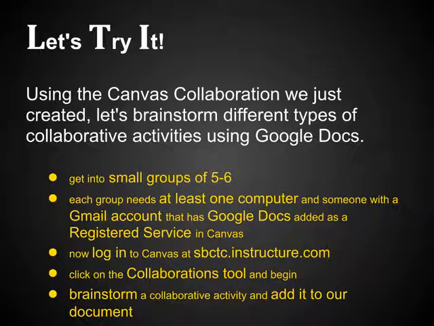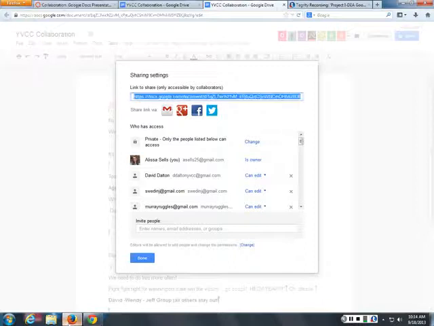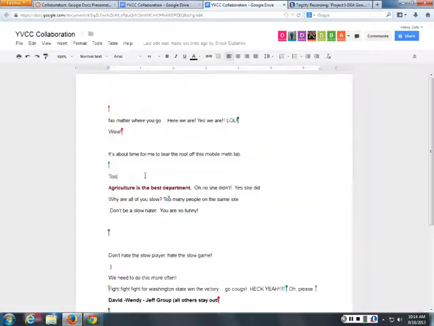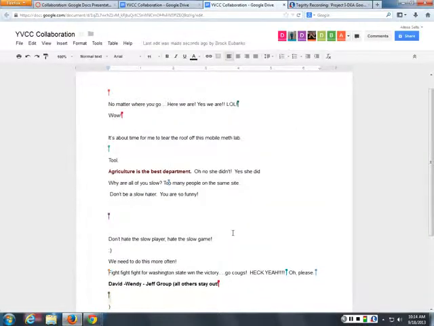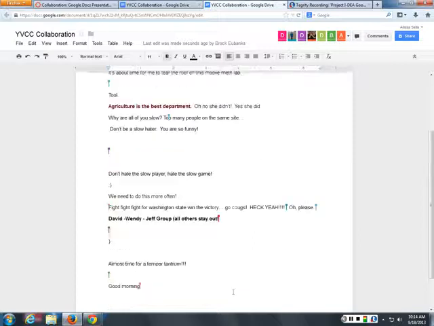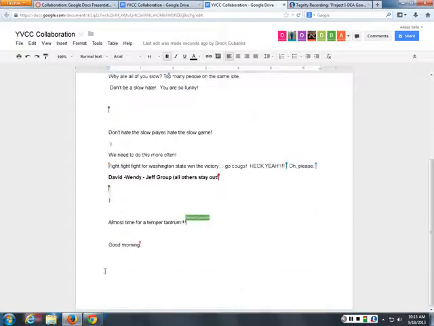So we'll take some time to do that. I don't know what time it is right now. Let's say 10 minutes, because I think we're supposed to be done at 10:30-ish. So let's give ourselves 10 minutes to do this. You can type directly in our document. Somebody's already started, so that's fine. I won't put group numbers in here. Find a place in the document for your group to start working.